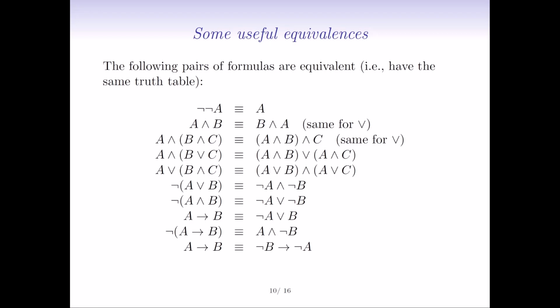That's not true, because the statement, if it's raining, then I'm in the pub, doesn't say anything at all about what will happen if it is not raining. However, we can definitely say, if it's the case that if it's raining, then I'm in the pub, then for sure, if I'm not in the pub, then it's not raining. Since I said that if it was raining, I would be in the pub, if I'm not in the pub, it follows that it can't be raining. And the same is true exactly in the reverse direction.